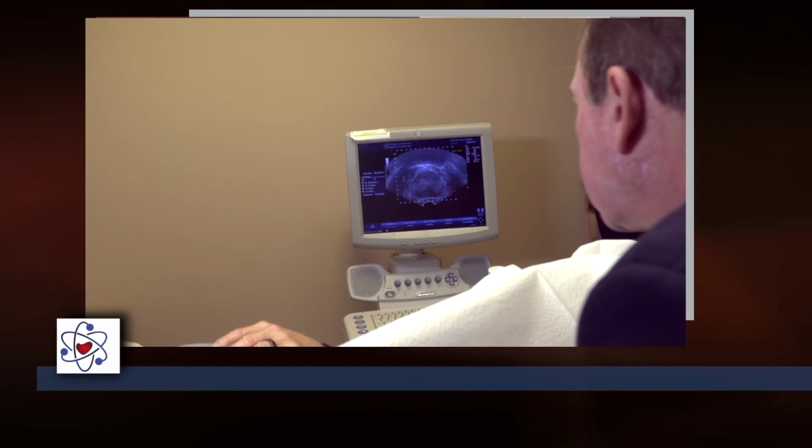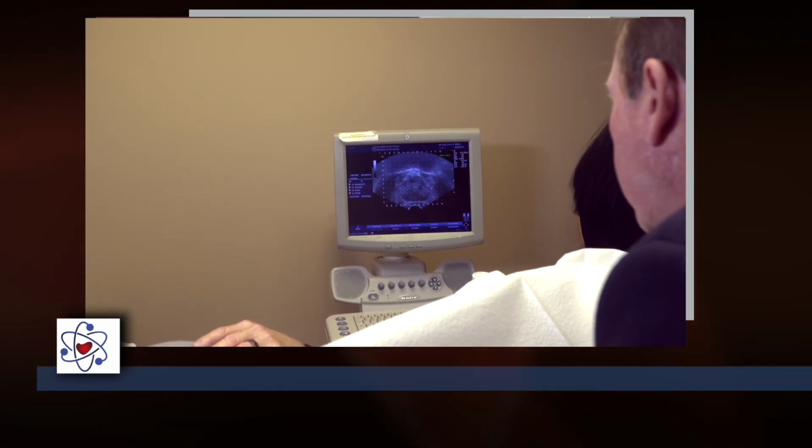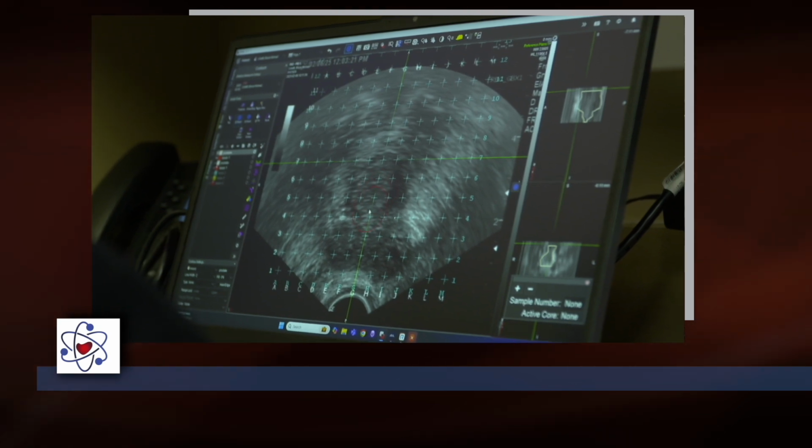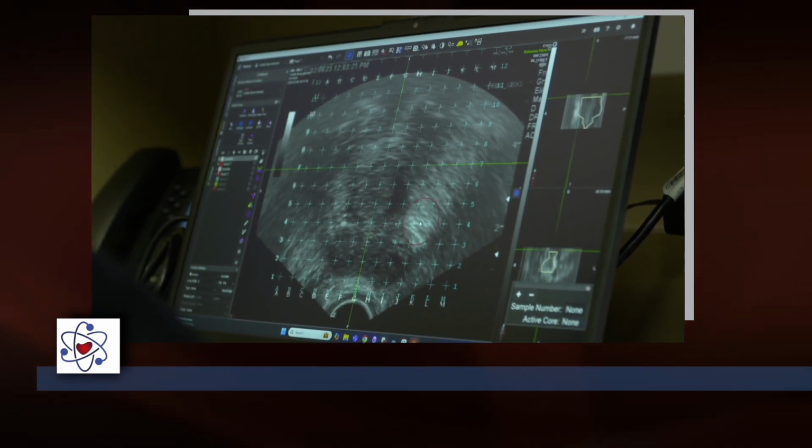Another thing that typical urologists don't do is pre-plan a biopsy. Pre-planning is very important. It allows me to do a virtual biopsy on you in the office. And it's usually done a week or two before the procedure. We put you on your back in one of our exam rooms in stirrups. We put an ultrasound transducer in your rectum. We take a few pictures of your prostate, and we upload them into my treatment planning system. And then that treatment planning system will also have your MRI scan within it already, and I'll merge those images.